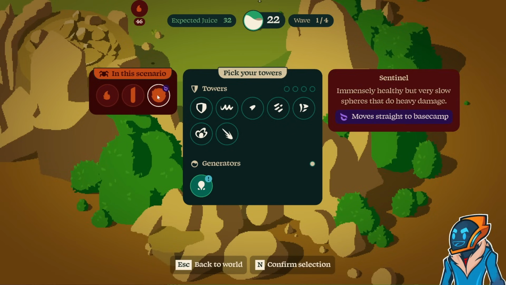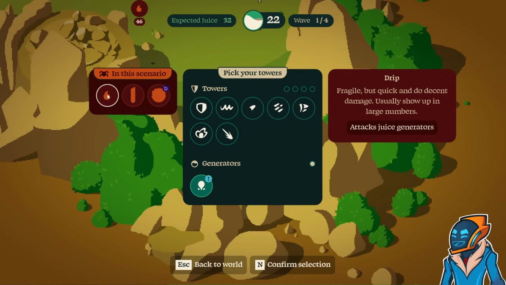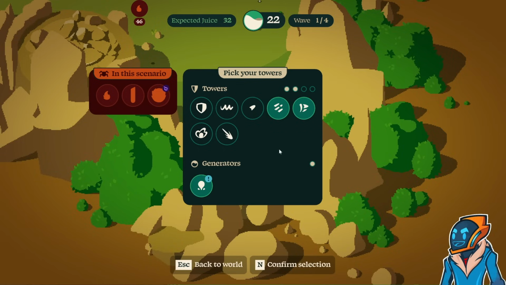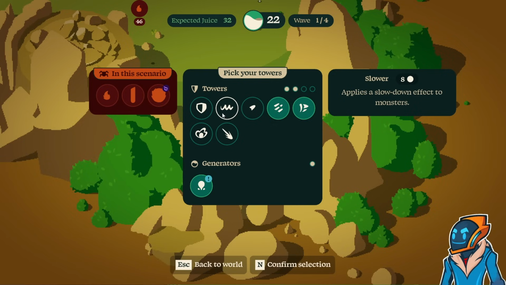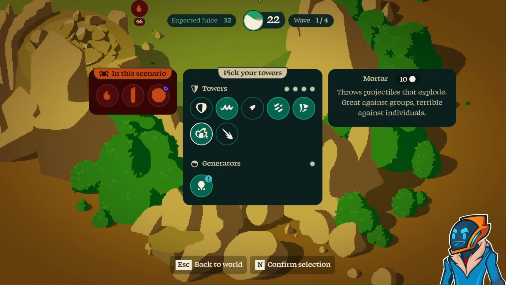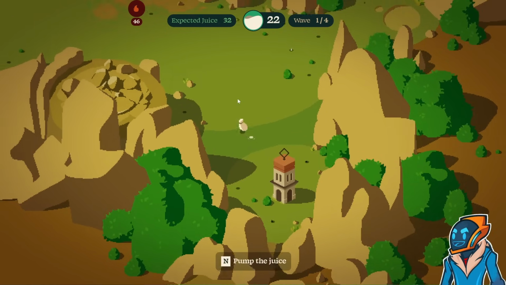So what do we have? Move straight to base camp. Sentinel, immensely healthy. Slow spheres do heavy damage. Beams, so it's the sticks, and then drips. So we probably want turrets. I think we want overlookers. Slowers. Maybe slowers? And mortars. Oh, because a generator does not count against my tower limitation.